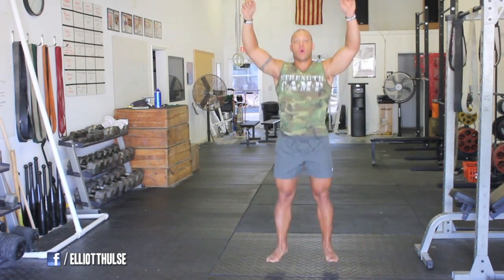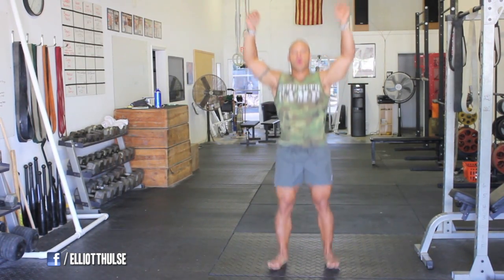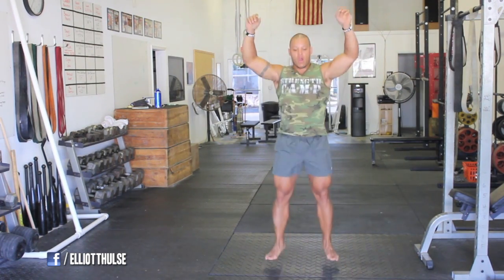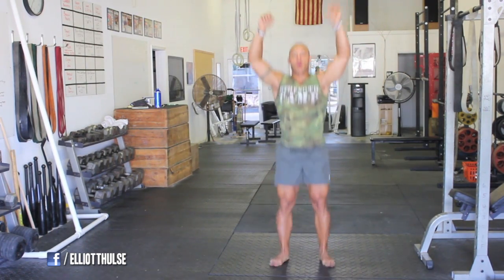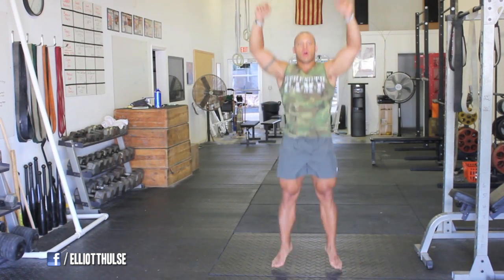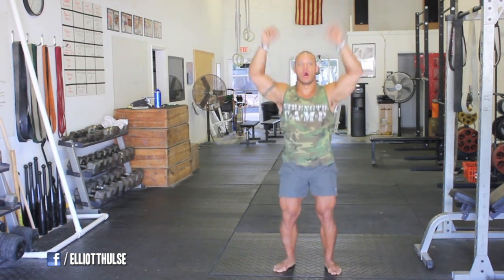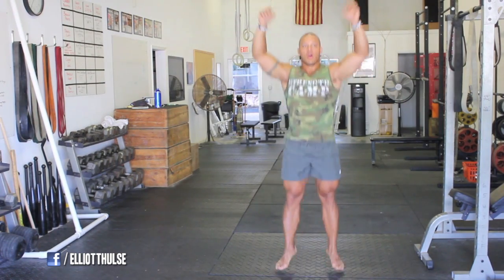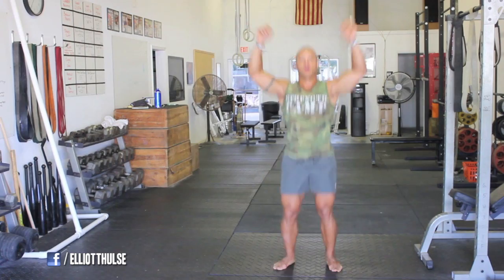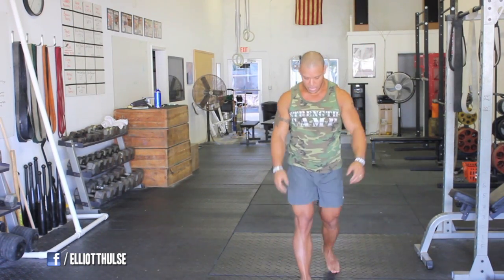You want to bounce and let your feet hit the ground such that it vibrates up throughout your entire body. You want to let your feet land flat. Don't bounce on your toes. Each time you hit the ground, you want to make a loud hoo, hoo, hoo sound that's going to resonate deep from within your sex center, basically your pelvic floor, up throughout your entire body. You want to feel that vibration from the ground and from the hoo sound throughout your entire body.